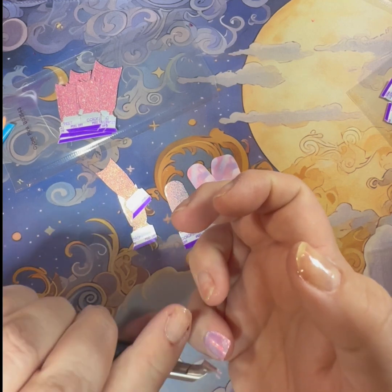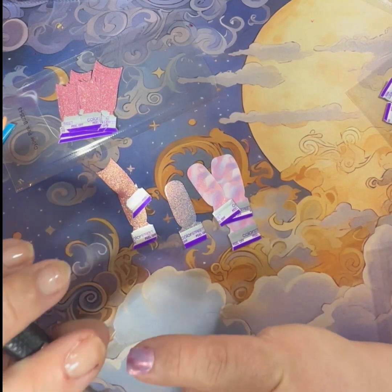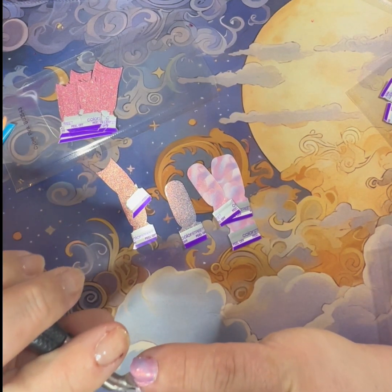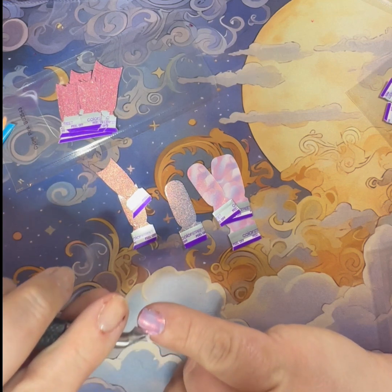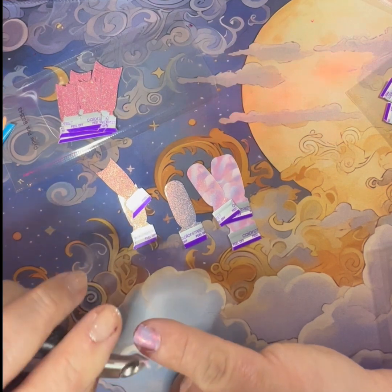So I actually am liking this one more than I thought I would. If you remember when I did the unboxing for these, I was not super pleased with this set. I thought, meh, I don't like it.